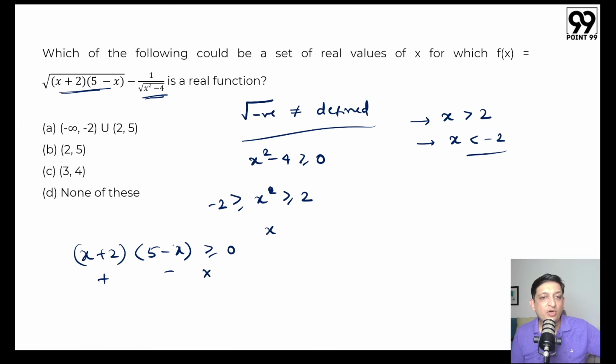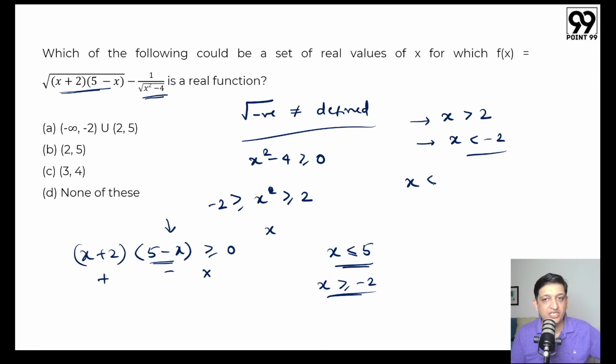So x goes beyond 5, this bracket becomes negative. So we cannot let it go beyond 5. So we have to ensure that x is less than or equal to 5. On the other hand, if you look at it, what exactly can be the negative values that will create a problem here? We know that x plus 2 into 5 minus x. So if x is a negative value, we have no problems with this bracket. But if you look at this bracket, if you go beyond minus 2, then it's going to be a problem. So we also have to ensure that x is greater than or equal to minus 2. So x has to be between minus 2 and 5.